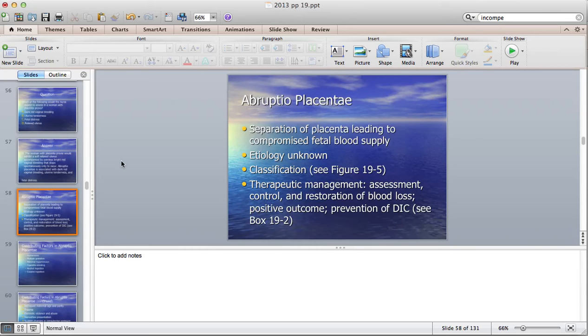Multiple gestation. Maternal hypertension again constricts the blood vessels. Cigarette smoking constricts the blood vessels. Alcohol ingestion, I don't know why, maybe she'll trip and fall on her stomach. Cocaine ingestion, again, that is constriction of the blood vessels. Increased maternal age and parity, trauma, domestic violence. If the baby is in a non-vertex presentation, so it's a breech or transverse. Sudden changes in intrauterine pressure, such as having an amniotomy, when they artificially rupture the membranes. There's a lot of amniotic fluid pouring out, so that's a change in pressure.